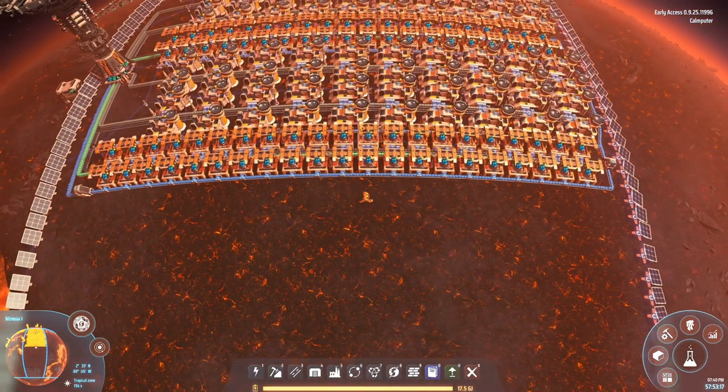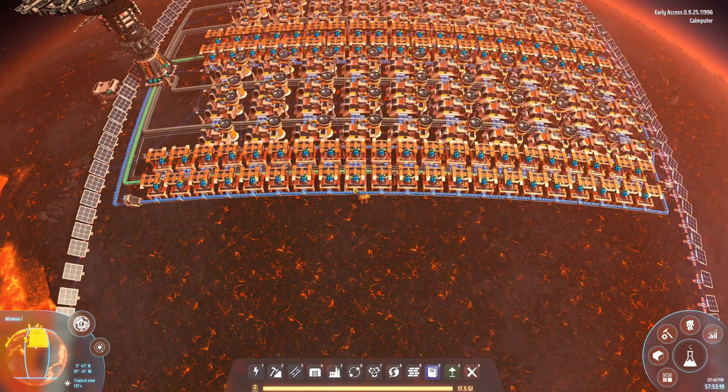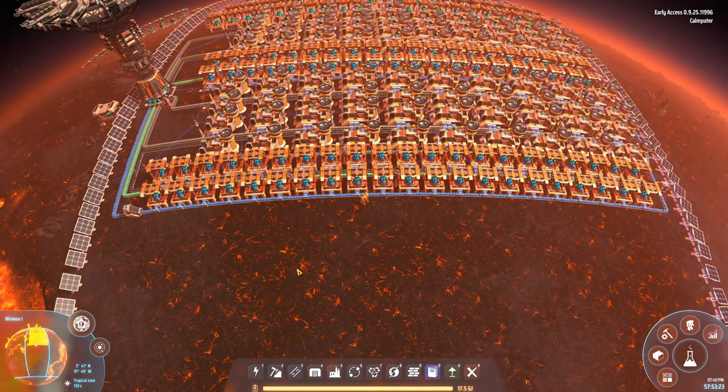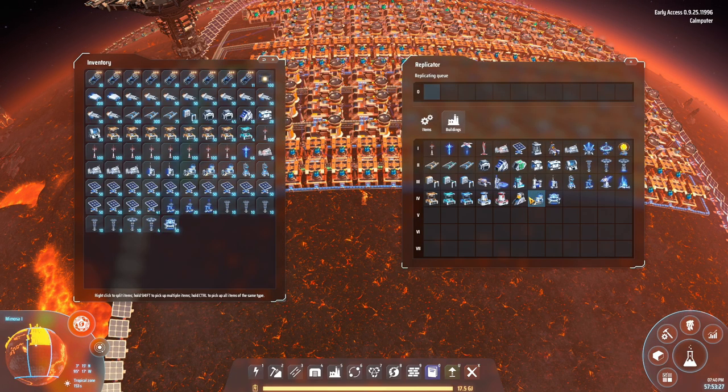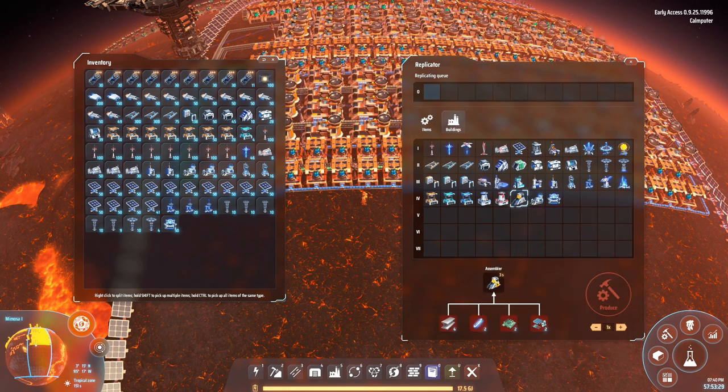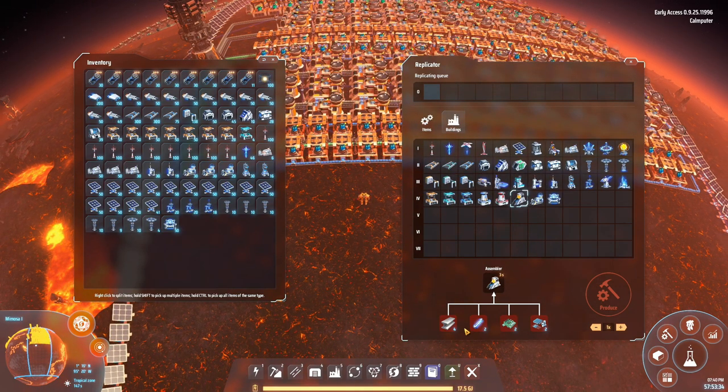I'm Calmputer, and in the last two episodes, I automated proliferators, Mark 1, 2, and 3, and they're not really being used yet because I haven't automated the spray coder, which is the building that uses them. So let's get that over and done with.